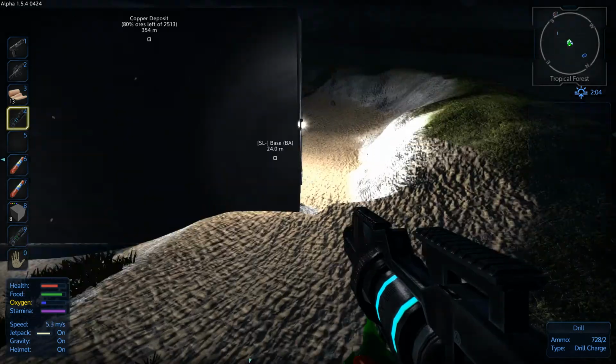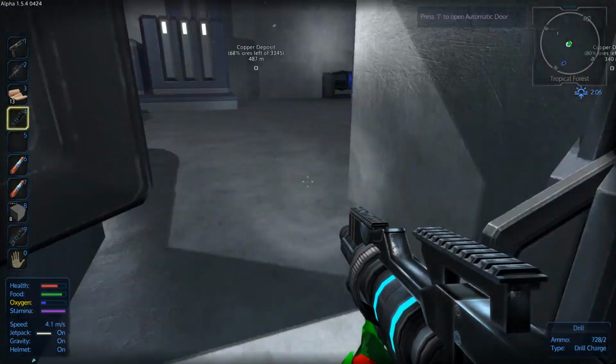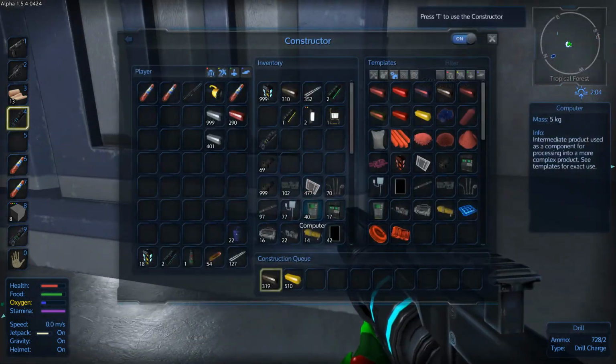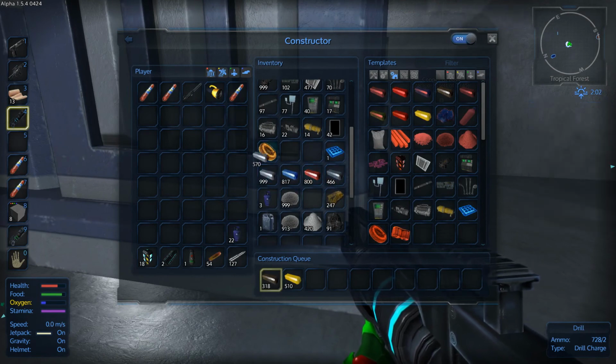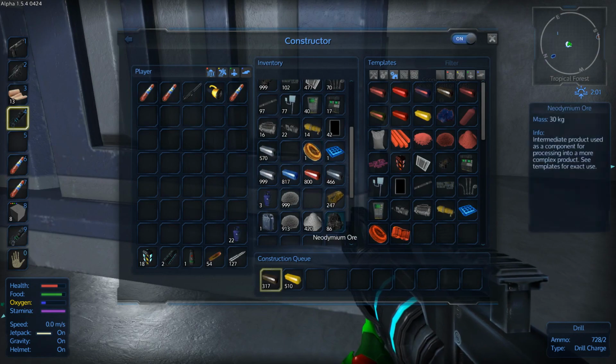Look at all that iron we got. Got quite a bit of copper too. We were running out of copper, so I had to get some. Now we have a decent amount of copper. Way too much iron now, which is great.